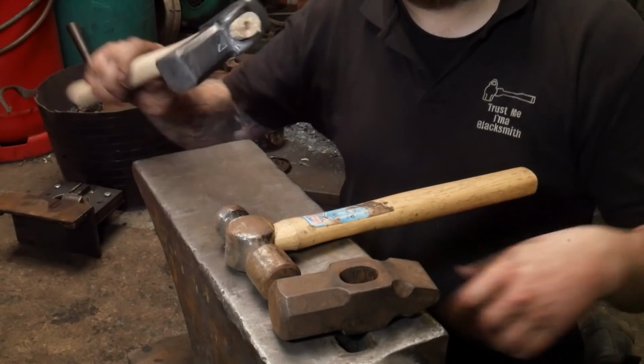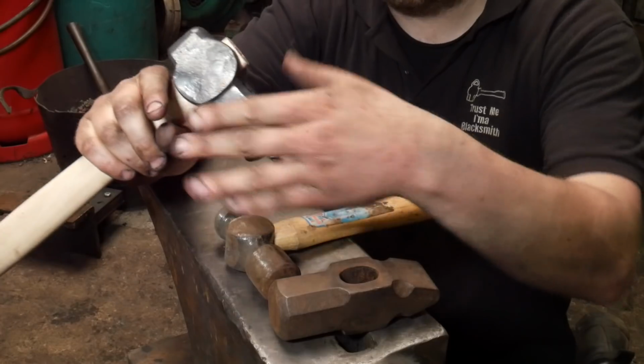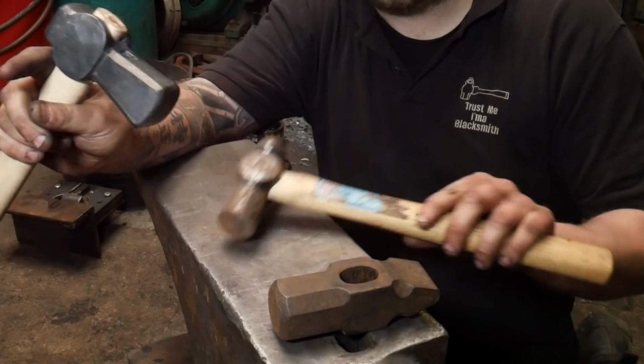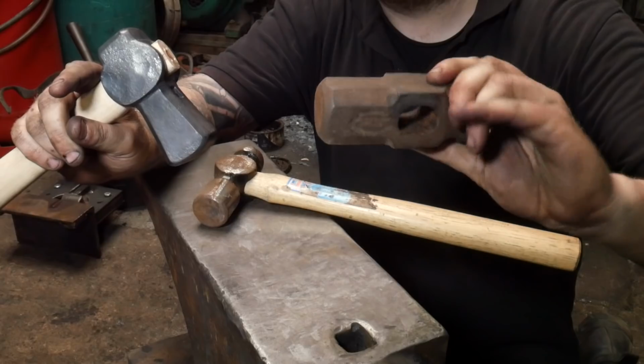This, on the other hand, is made in Britain. I don't know if it's a British pattern hammer, but again, it's about pushing that weight forward, and apparently gives you more control. The weight's quite far forward on the old Stanley, and also this British Army Engineers hammer is also quite far forward.